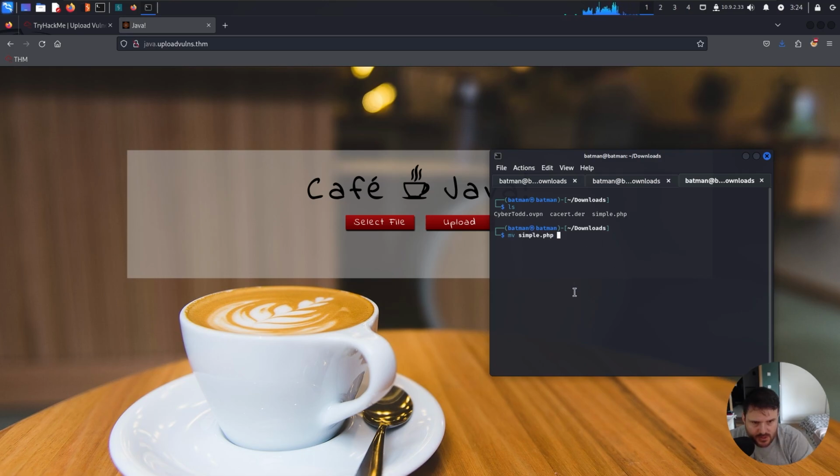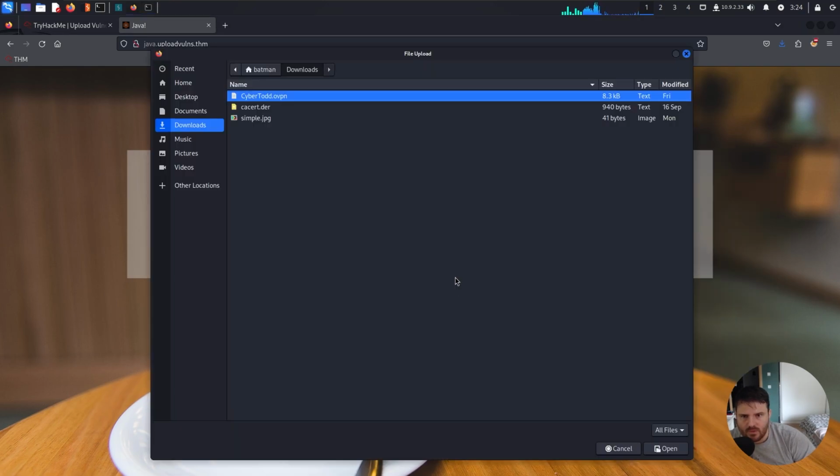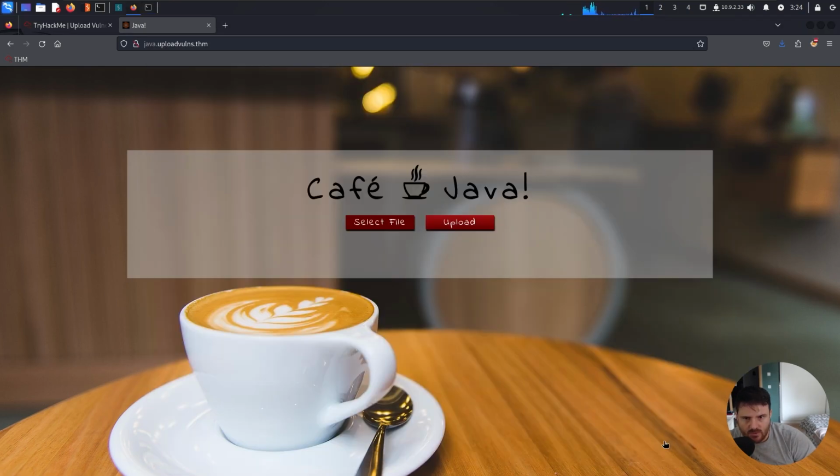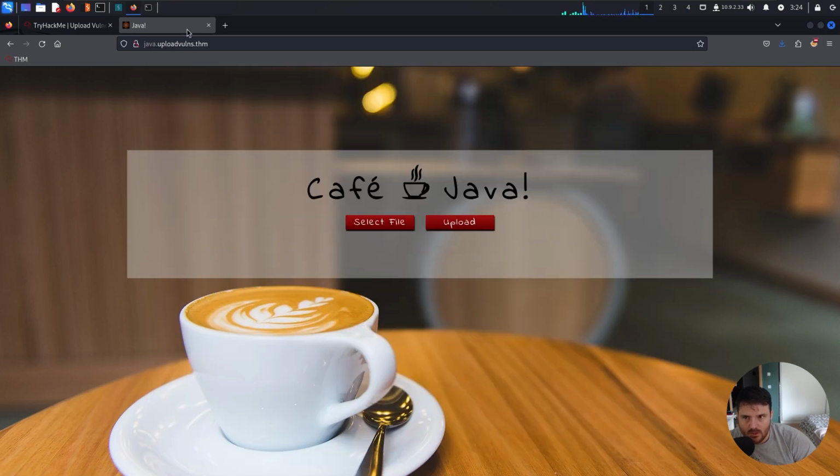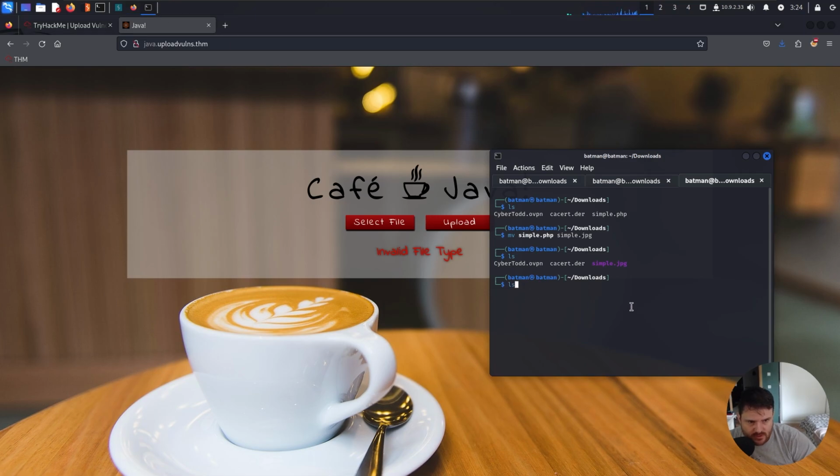Simple.php to simple.php.jpg. We list this, and you can see we have it there. We upload this. We open this. I think I have to go with, it's a JPEG.